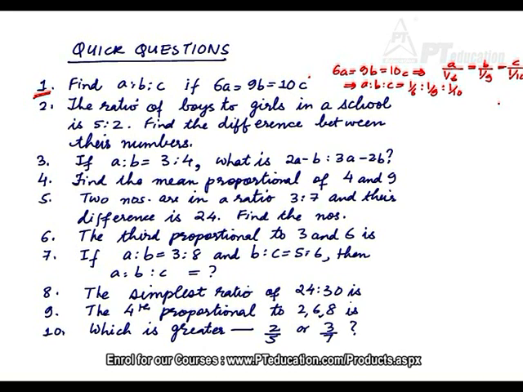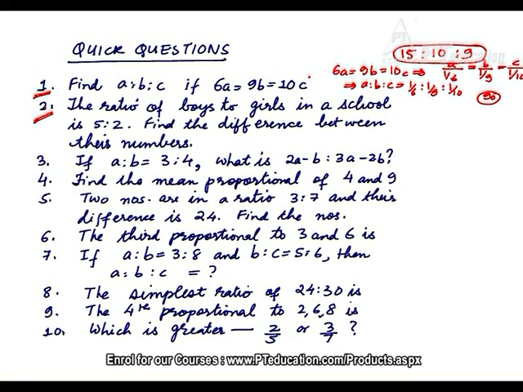That's our answer. But we wouldn't want an answer in such a fraction shape. So take the LCM of 6, 9 and 10, and that will give you 90 as the LCM. So what will be left in the numerator then? With 6, it will give you 15. With 9, it will give you 10. And with 10, it will give you 9. And so our final answer is 15 is to 10 is to 9. I hope this is clear. We move on to question number 2.